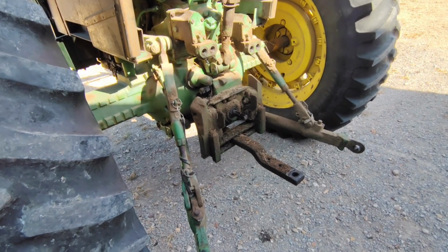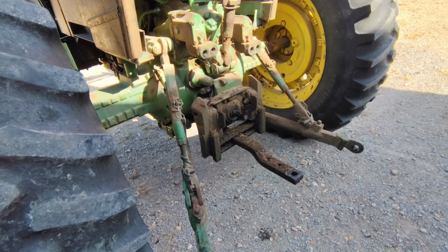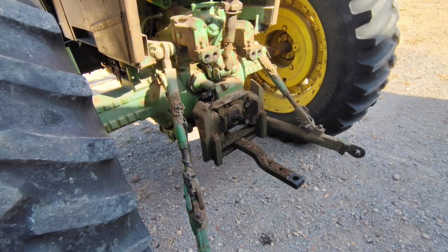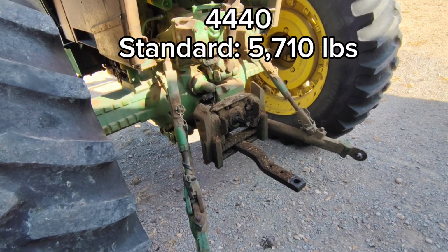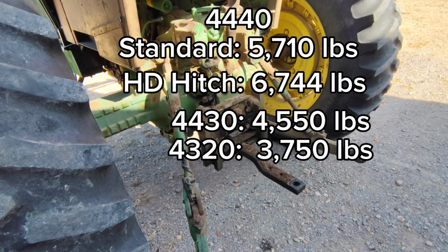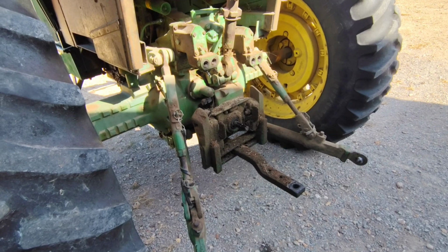Let me step back to the 3-point hitch for just a moment. The Category 3 narrow 3-point hitch on this tractor, the rating for the standard hitch is 5,710 pounds. The rating for the heavy hitch would be 6,744 pounds. Now let's compare that to the 4430 and the 4320. Quite a bit more weight capacity on this 40 series.